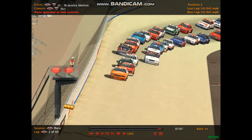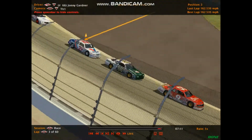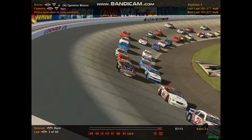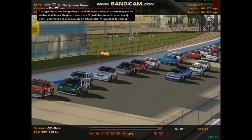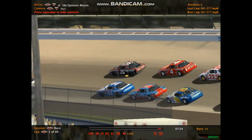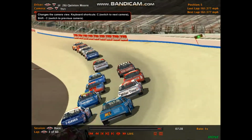Johnny Gardner goes to 3rd position. Keith Batson is 4th, and battling for 5th are Quentin Moore and Zachary Fitzwater. And Fitzwater will take 5th position away, number 84, as they come off turn number 2. Matt McIntyre, Kyle Matthews and Charles Ever hook to the low side of the track, trying to make some headway through this field in the early going of this race.